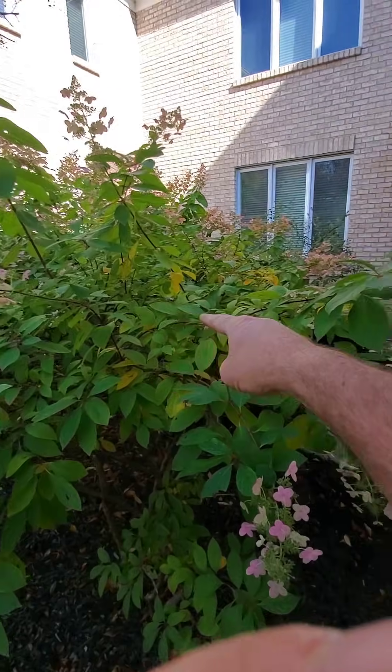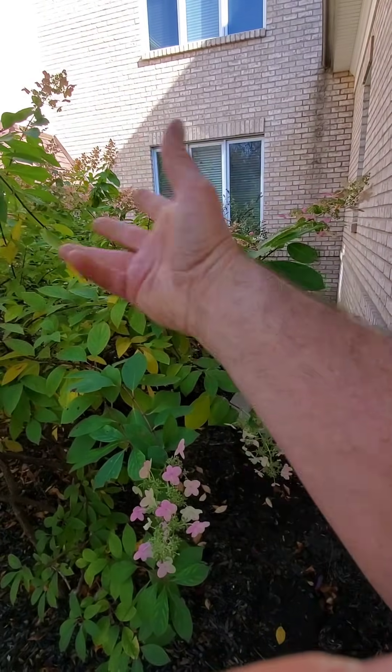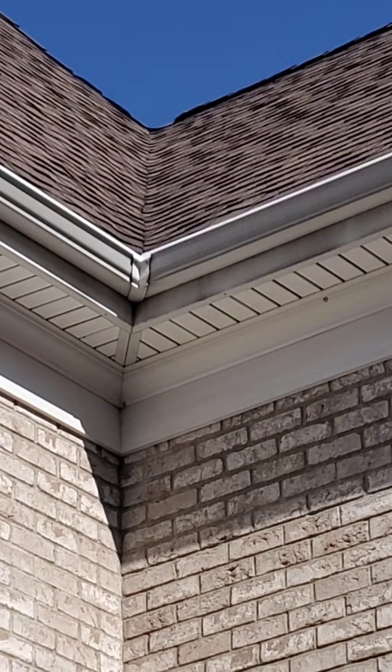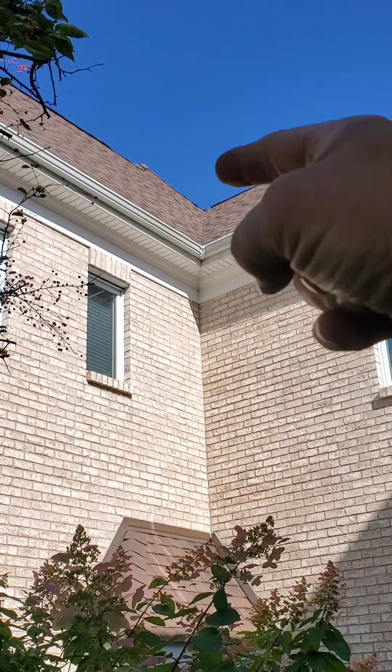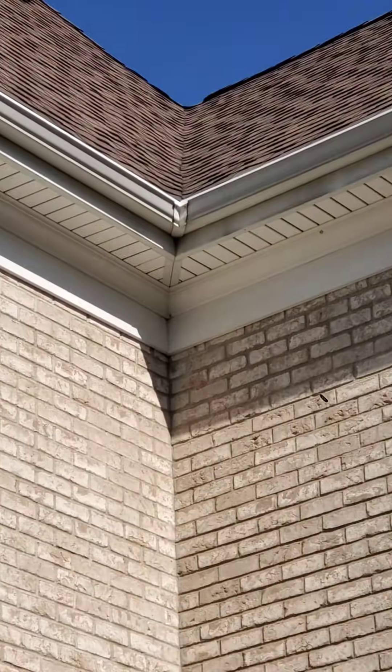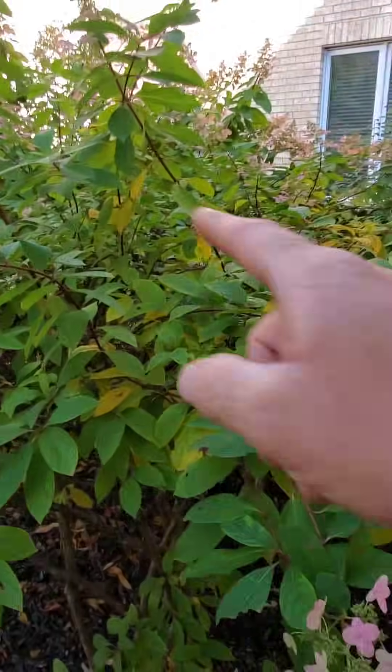This gets worse. This is the problem area and everything is sloping — water has no way out of this alley. Looking up at the valley, there's no splash guard at those gutters. So when water runs down that valley, especially in a hard rain, it gets velocity and shoots right over the top of the gutter, lands down on the ground, flows toward the house, and into the basement. Builders will say you don't need good grade if you have a French drain system — and they do have one. Here's the problem: if you have a surface water problem, the best place to solve it is on the surface. With proper grade, water runs away from the house and you don't have to shove it underground through a long pipe.